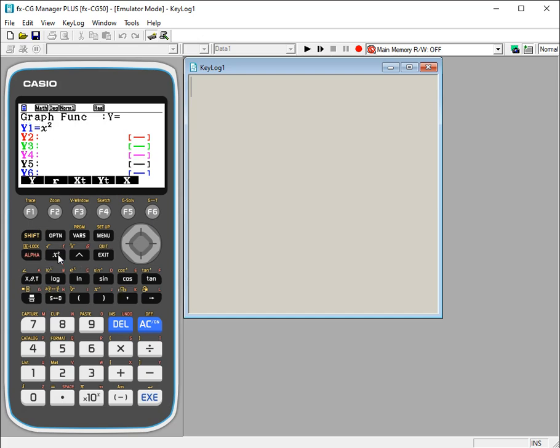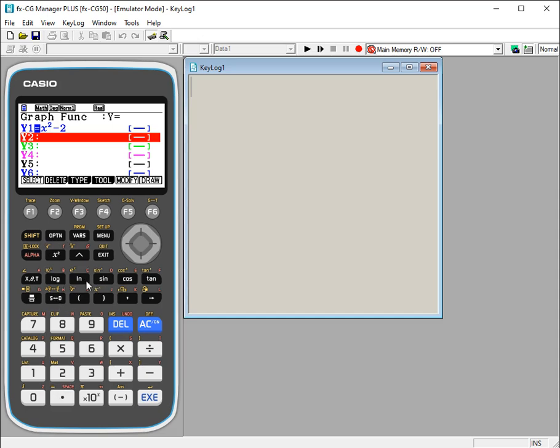I want x squared minus 2, and then the other equation which it will intersect. Whenever I'm done with this line, I press execute and it automatically jumps out of that equation. Now the other equation is x plus 2. I've just kept it simple.